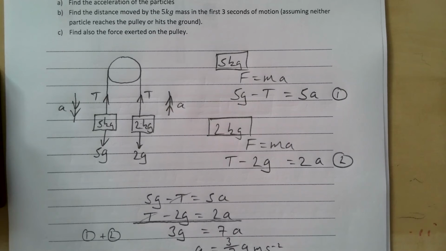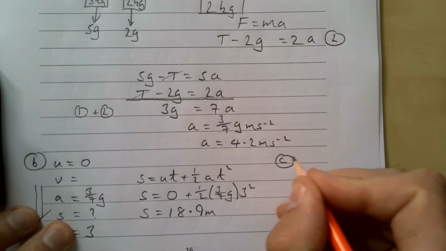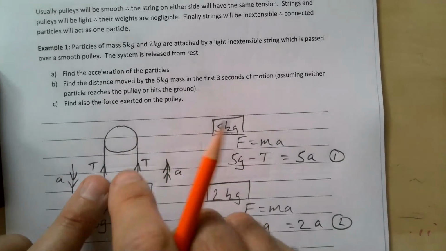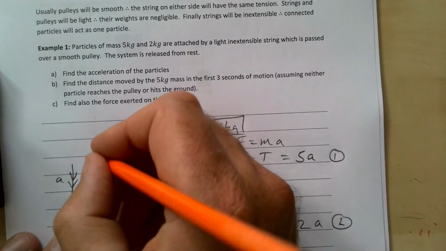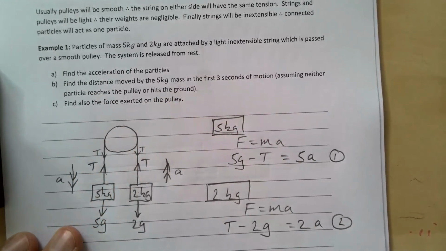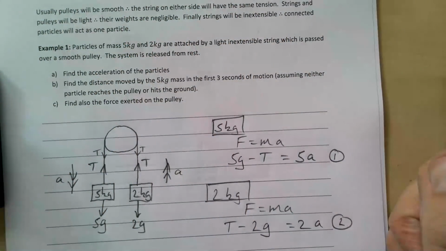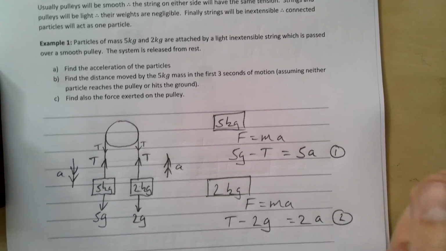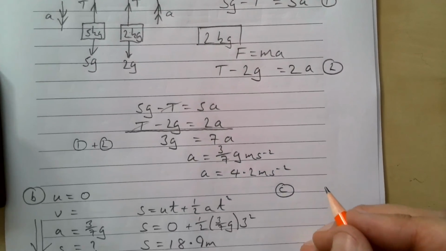The final thing we're asked for is the force exerted on the pulley. We haven't considered too much of this at all, but the way it works out is as follows. As you can see, there are these two forces going up. We haven't looked at any forces on the pulley, but if there's two going up there, there's actually two going down this way here as well. So this is pulling on the pulley, this is pulling on the pulley, so it's just going to be 2T. I don't even know if I've worked out the T from the previous one, did I? I haven't worked that out yet. That's a disaster. So let's work out our T as we're doing part C.